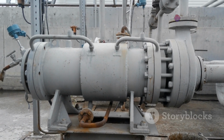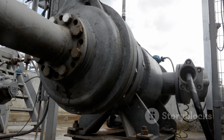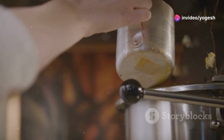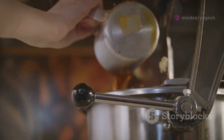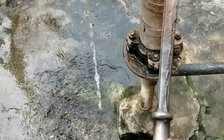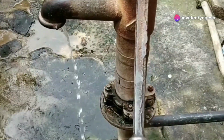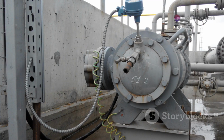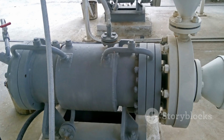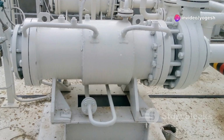Positive displacement pumps truly excel when it comes to handling high pressures, easily moving fluids even when resistance is strong. They're also champions at moving thick, sticky, or viscous fluids, like syrup, oil, or even sludge, that would quickly clog or stall a centrifugal pump. Another advantage? They're self-priming, which means they can pull fluid up from below, even when the pump isn't already filled with liquid. You'll spot these pumps hard at work in oil refineries, food processing factories, industrial pressure washers, and hydraulic systems. Anywhere reliable, powerful pumping is needed.